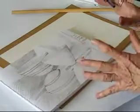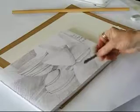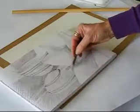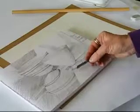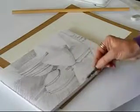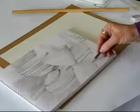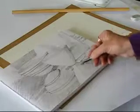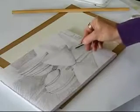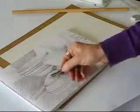Planning sketches are marvelous for sorting out your ideas and the potential of your subject matter. The pot here is incredibly light, but it wouldn't show up if it didn't have the dark background here and the medium tone reflection of this pot there to show up this wonderful white light here. We've got a beautiful lost edge there. I don't see this edge of this pot at all. It's completely lost against the background. So remember from what we've learned in previous modules that lost edges are very, very desirable. They keep the flow of your painting going.